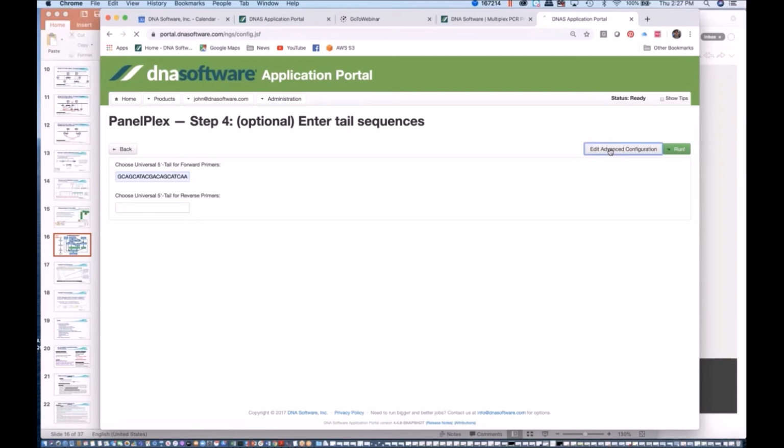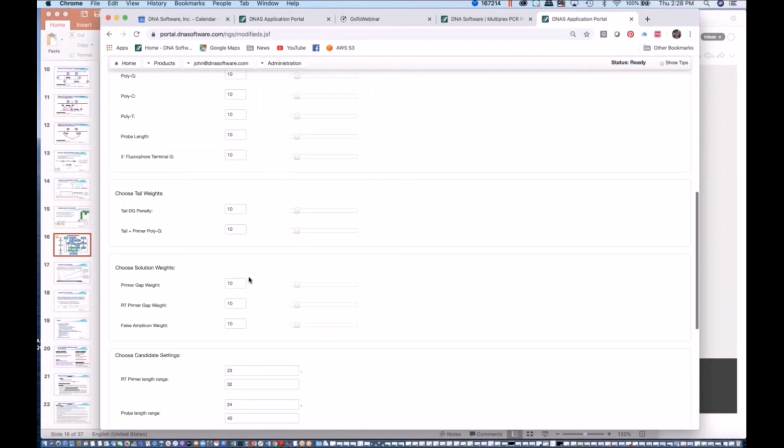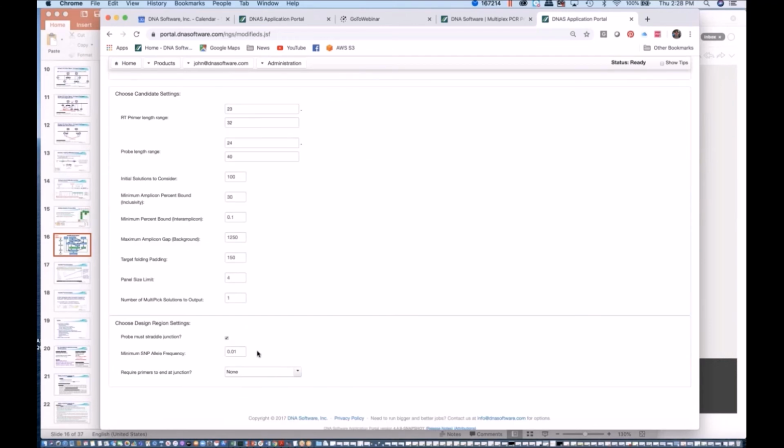Then going to the advanced settings here, there are lots of features that are described in great detail in the user manual. So I'm not going to go through every single one of them, but I'm going to give you some highlights of settings you might want to consider changing. Down here, the minimum SNP allele frequency, I told you we have it set to 1%. So for SNPs in the human genome, anything more than 1% will be detected, and the primers will avoid that. If you want to set that higher, to make it more permissive, you're welcome to do that. Or you can turn it off altogether by setting that value to 1. If you set it to 1, it would just ignore the SNPs.